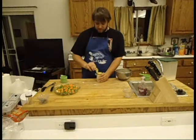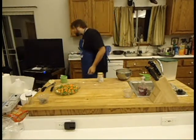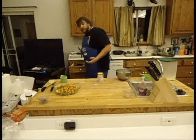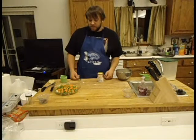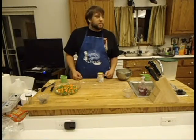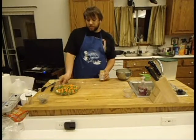Now, you can actually also get pre-cooked chicken, just like is in the freezer. It's pre-cooked. It's really nice and easy. That is great. And you could probably use it even with this. You could probably just keep it frozen and maybe just cook it a little bit longer in the oven. But yeah, you could easily do that.